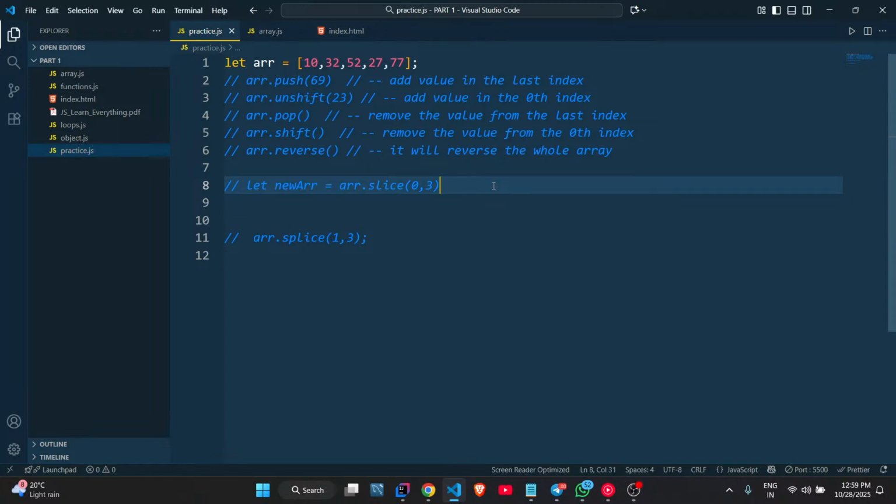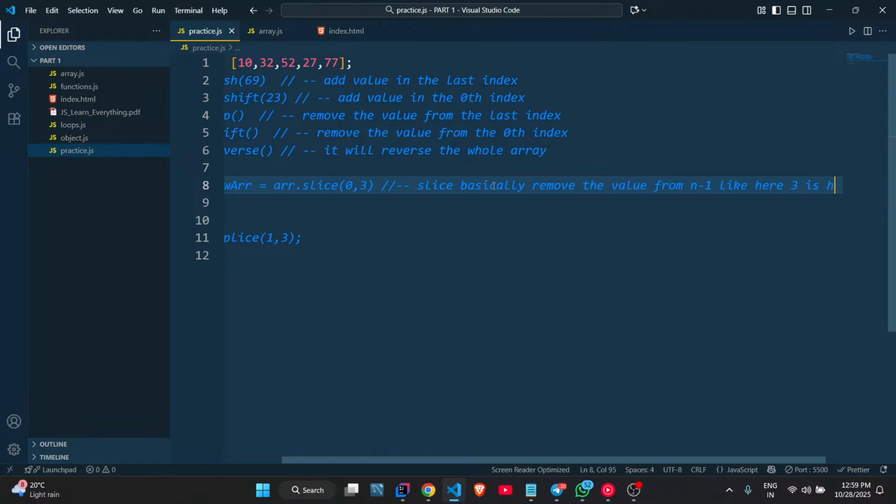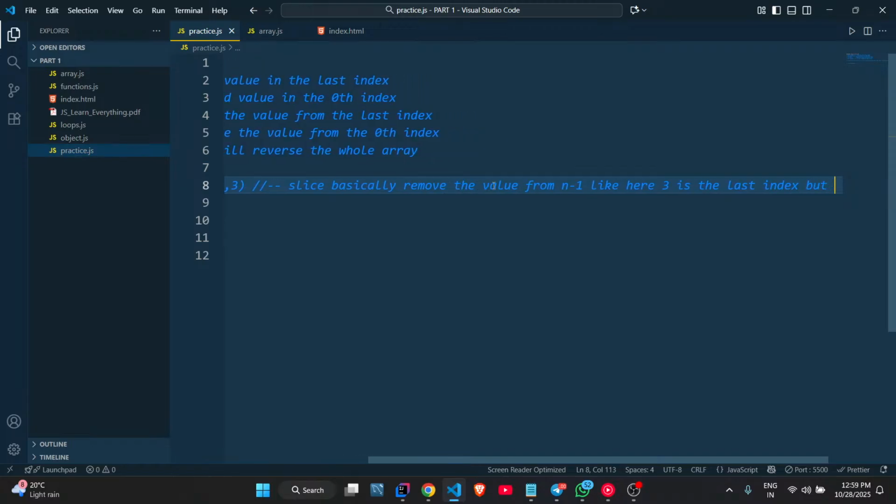So what does slice do? Slice basically removes the values from n minus 1. Like here 3 is the last index, but it works like 3 minus 1.